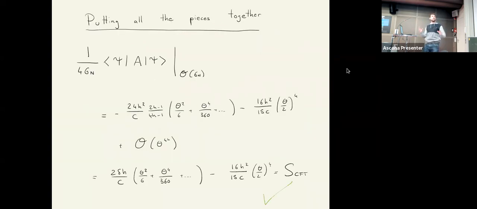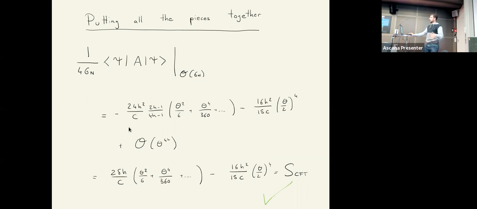Now we really have all pieces that we need for A. We have gamma 1, we have G2. You put everything together, you compute the area operator to order G Newton, and you get this answer here. And again, there's a lot of very complicated other terms. Even neglecting the bulk entanglement entropy piece, there's a lot of complicated other terms that I'm dropping here. But the even power expansion looks like this.